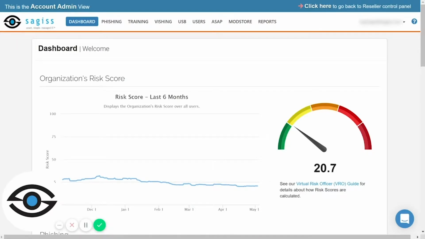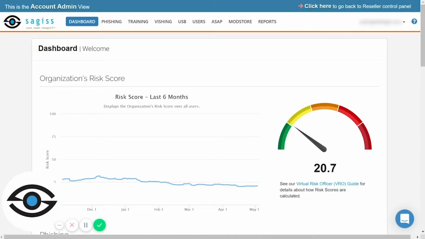Specifically, this is the dashboard that we use to deliver end user security training services. And it's also the same dashboard that you will have access to as a client to oversee the progress of phishing education training campaigns, etc. So we're going to spend a few minutes going through this to give you an idea of just what this looks like, what tools are included, and what you can expect when you start using the platform.